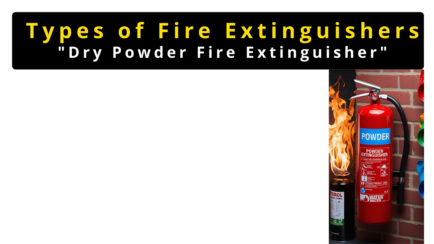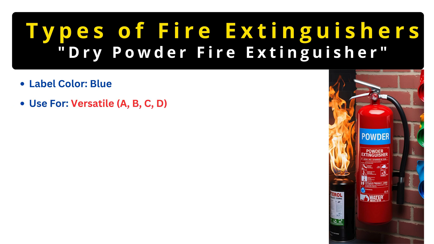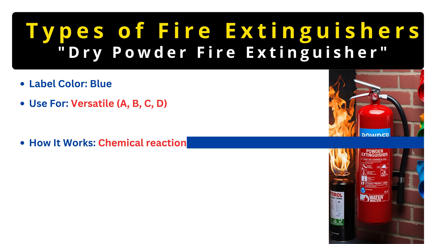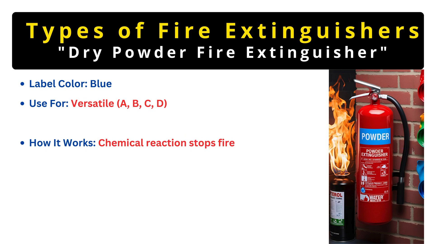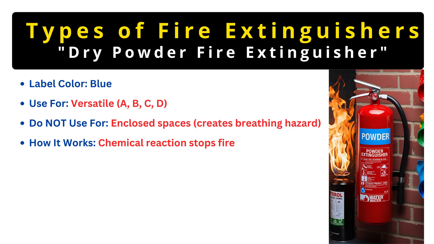If you need a one-size-fits-most extinguisher, the dry powder type — marked with a blue label — is your best bet. It's the most versatile extinguisher because it works on Class A, B, C, and even metal fires (Class D). It uses a chemical powder that interrupts the fire's chemical reaction, making it super effective. Imagine a workshop with different fire risks — this extinguisher could handle almost all of them. But don't use it in small, enclosed spaces; the powder creates a thick cloud that reduces visibility and can be dangerous to breathe in. It also makes a huge mess, so it's not ideal for homes or offices, but for industrial settings it's a lifesaver.